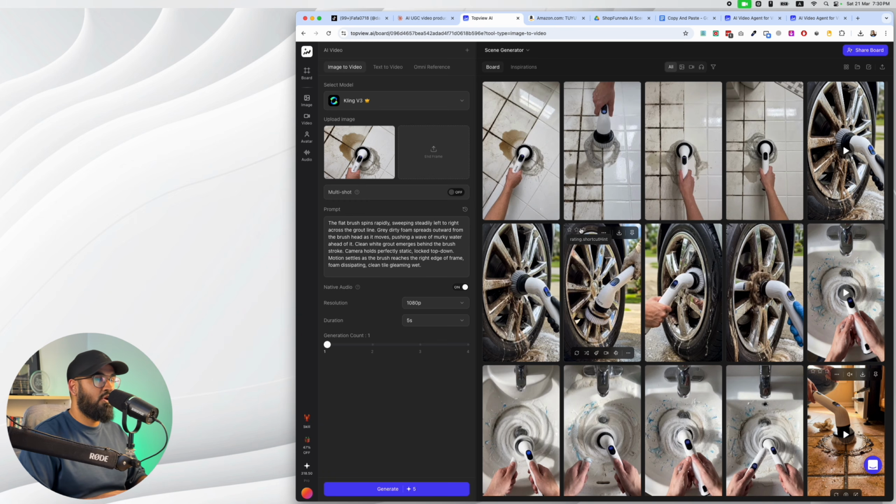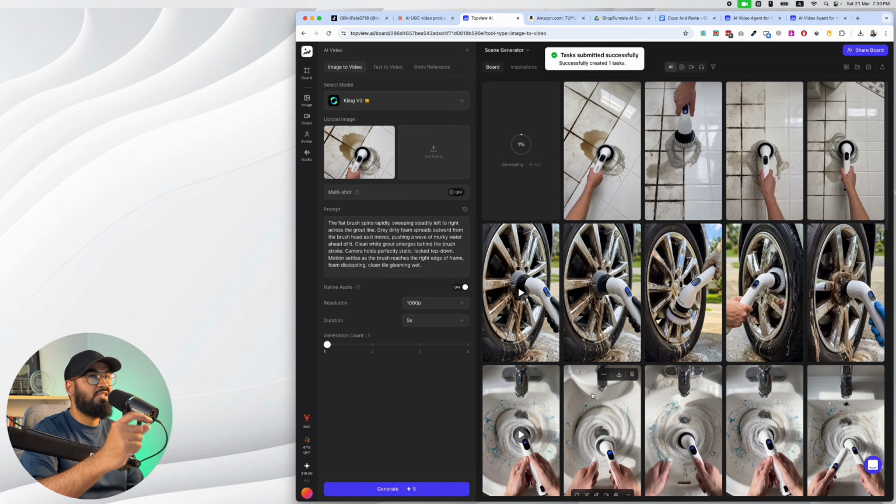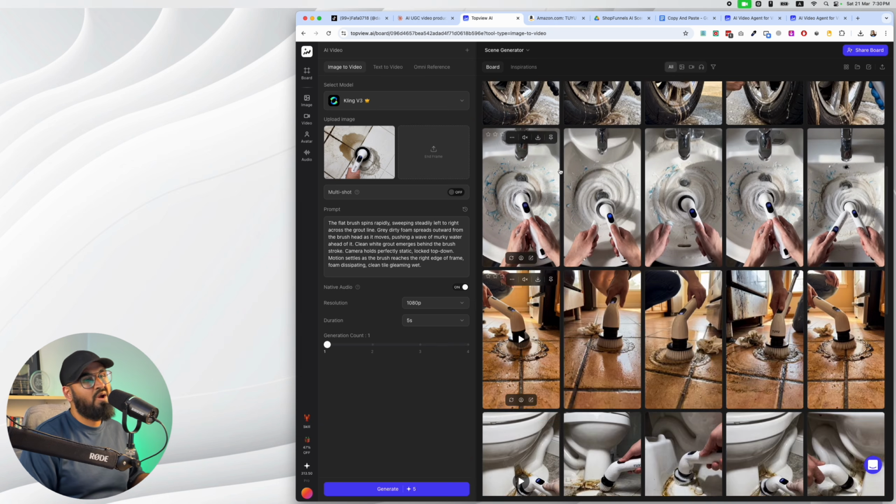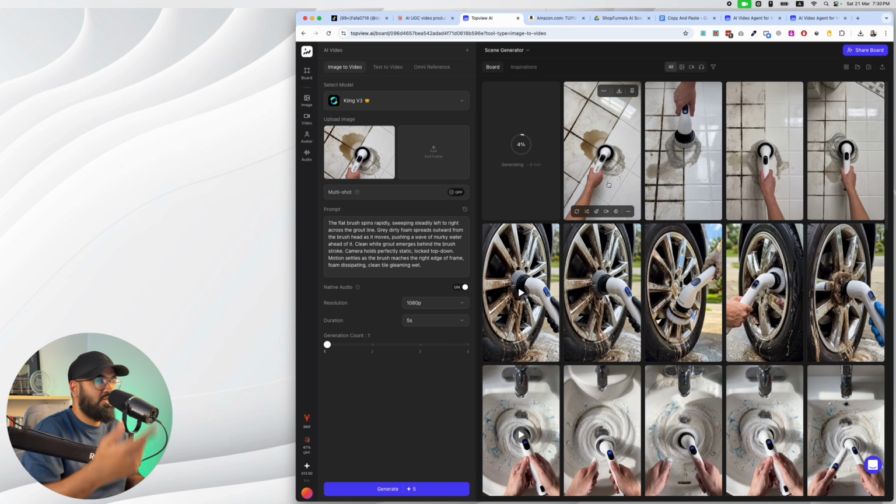There are some video models that use less and some video models that use more. It's up to you. Experiment, right? Experiment, find the one that you like. I just use Kling V3, and now I'm going to hit generate. Now, the video generation takes a little bit more time than the image generation. The image generation is 1 minute 2. The video generation is 5 to 6. Right? It's saying 8, but it doesn't normally use 8 minutes. And that's how much time it takes. So a few minutes for the image and a few minutes for the video, and you have incredible videos to be made. So let's go ahead and take a look at the video generation when it's done.